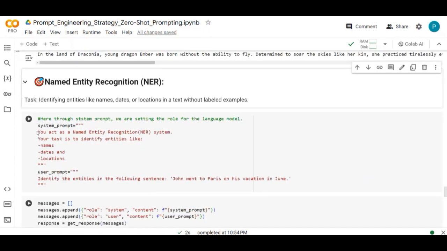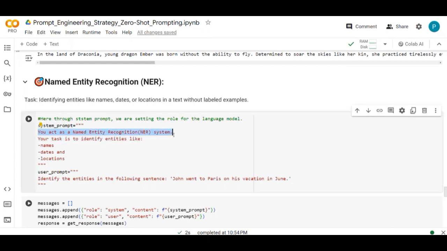So here in the system prompt, we are again setting the role for the model. We are saying you act as a named entity recognition system. Your task is to identify entities like names, dates, and locations. And through the user prompt, here is the user instruction. The user is saying, identify the entities in the following sentence.